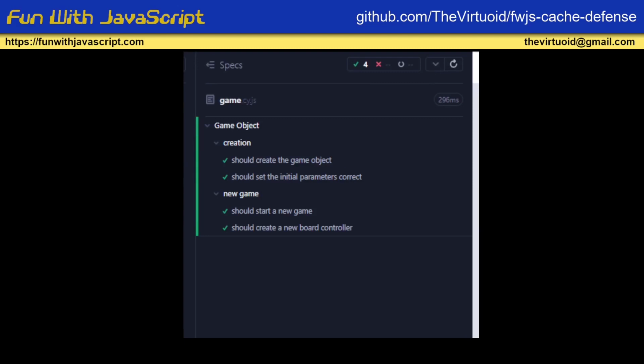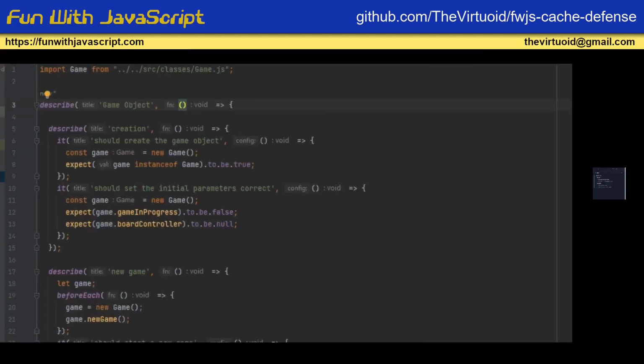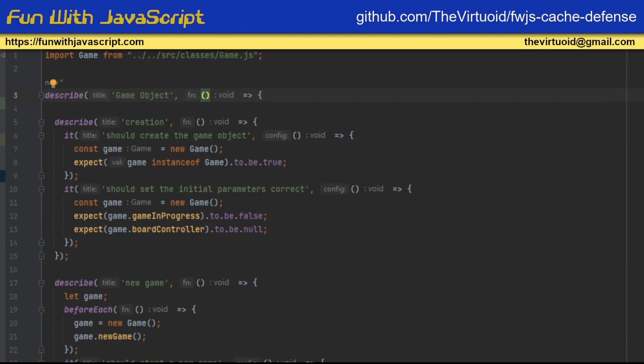And wow, did you see that? They're all passed now. So that's really all there is to that, the board controller. So we've got that. What are the other objects we're thinking that we're going to need? Well, let's think about this for a second. We had the board. What was the other one?